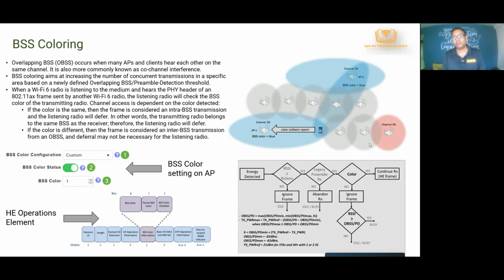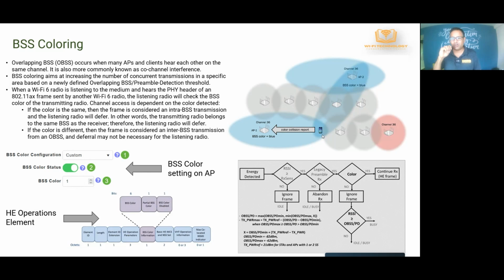Now let's say this station wants to communicate with this AP. When it senses the medium, if it sees any WLAN frames, it will go and look at the physical layer header, and inside the header, it will see the color of the frame. In the HE signaling fields, you now have this new field called BSS color information.